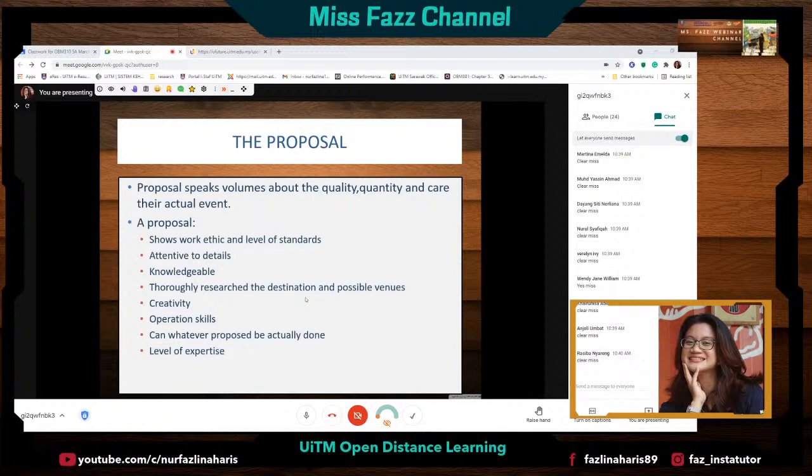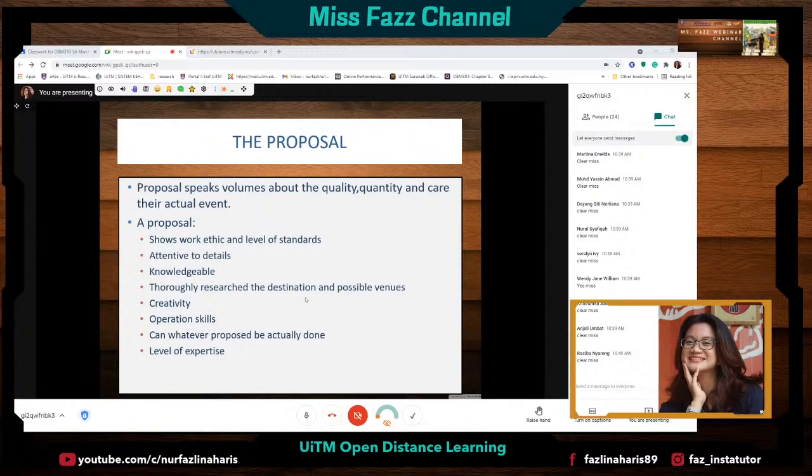You actually have to do research on how much this venue will cost, and what happens if you are doing it on the weekend. There might be some fluctuations, or things that come up at the last minute, so you have to be specific in everything. Your knowledge: you have to conduct research on the place as well. Maybe you have to give a few places that they can choose from. And then you also have to tell them how knowledgeable you are when you conduct a similar event or type of event, and your success factors from your previous events.